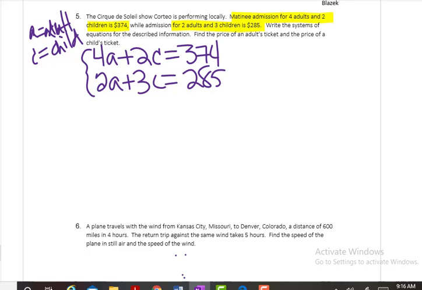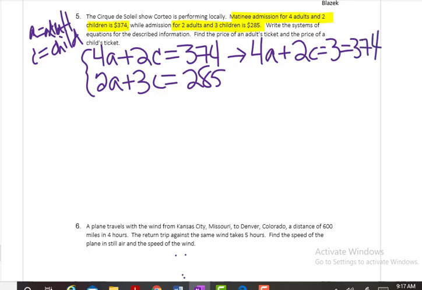So when I look at this, both equations are in standard form, the same form: a coefficient times a plus a coefficient times c is equal to a number. And I'm going to use the process of the addition method, also known as the elimination method. I'm going to eliminate my a values because I have a 4a in the top equation and a 2a in the bottom. So what I'm going to do is bring this first equation over just the way it is. 4a plus 2c is equal to 374.